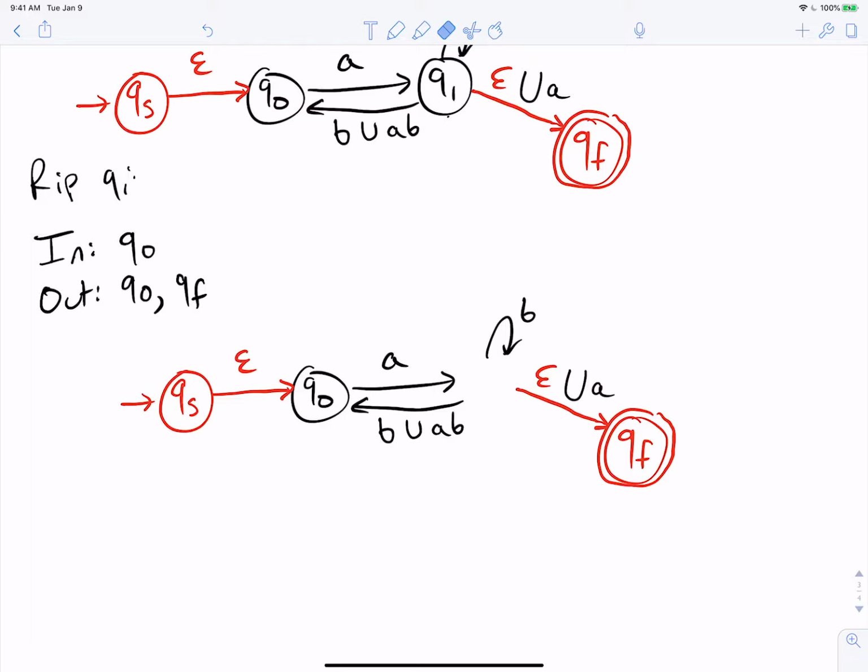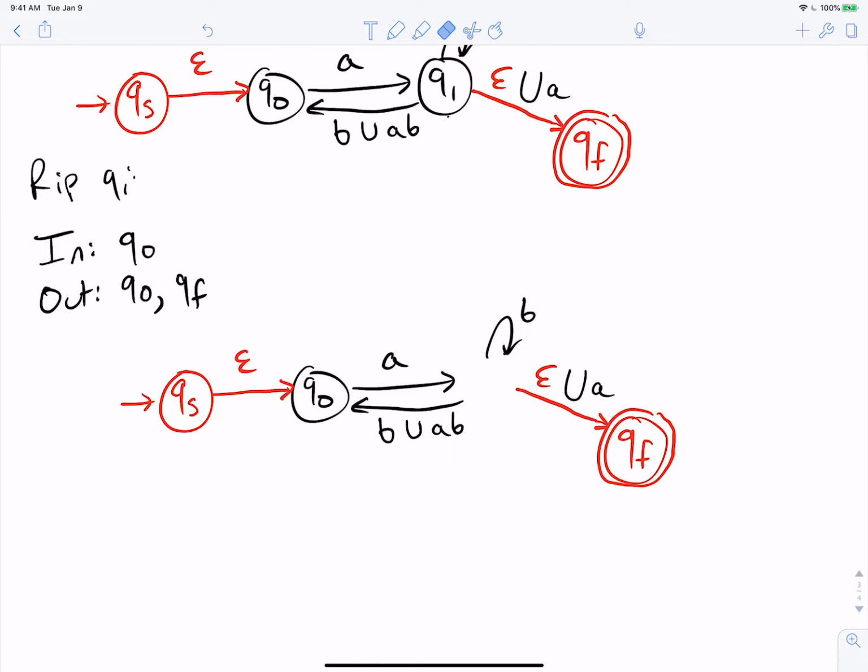Okay, so I'll let you pick. Pick a state from the in list and pick a state from the out list. It doesn't matter which one since we're doing both. Yeah, Q0 from the in list, and from the out list, whichever one, it doesn't matter.